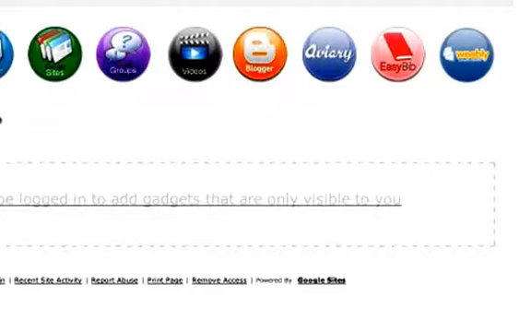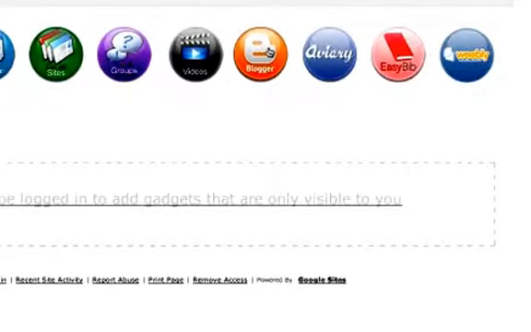So, the core of the Google Apps suite is Gmail, Docs, Calendar, Sites, Groups, and Video. And then you can add on other Google applications like Blogger. And then you can add on third-party applications like Aviary, EasyBib, and Weebly.